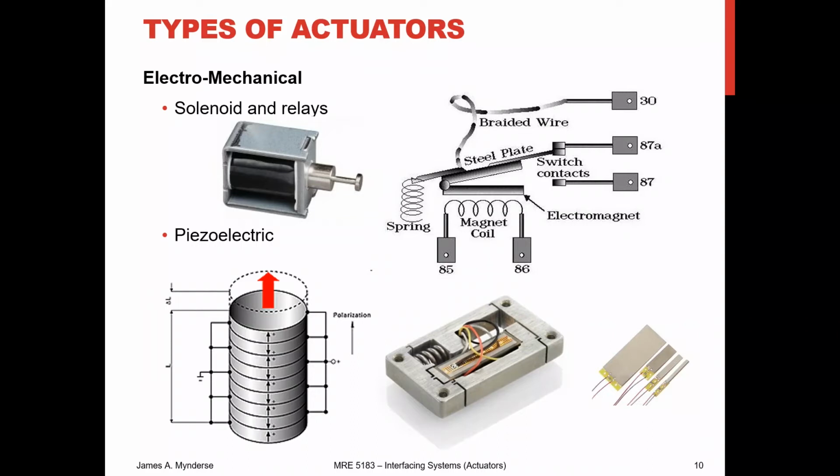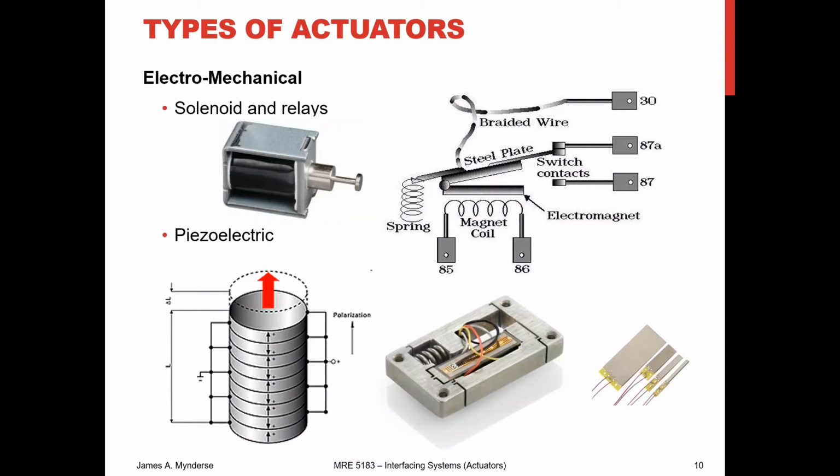So on the middle, the left there, we'll start with the left, you can see that there are these discs of material that are all stacked up, and because they're polarized, they all have a preferred direction. And you notice that they are all powered between, from top to bottom of one of the cylinders, and so they're all flipped in terms of direction. So when you apply a voltage here, you're going to energize each of these, and they're all going to expand. And because of the way the plates are stacked in terms of the electrode stacks, they are all electrically in parallel, but they're mechanically in series.